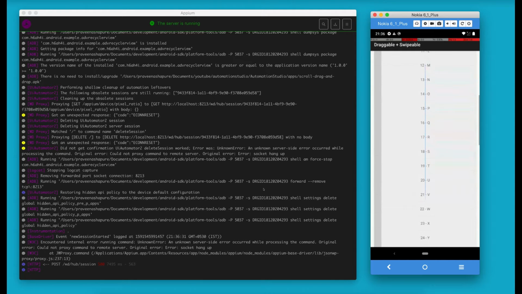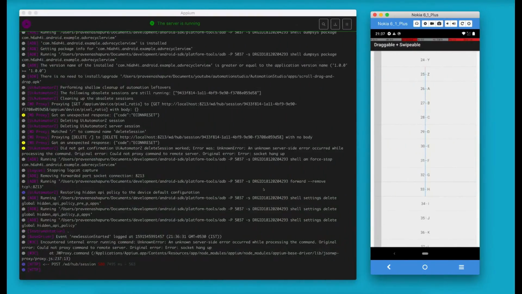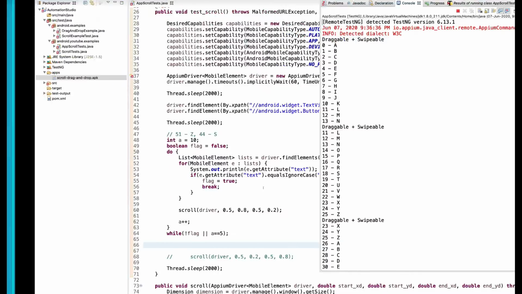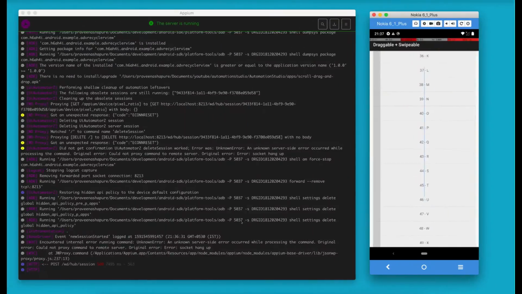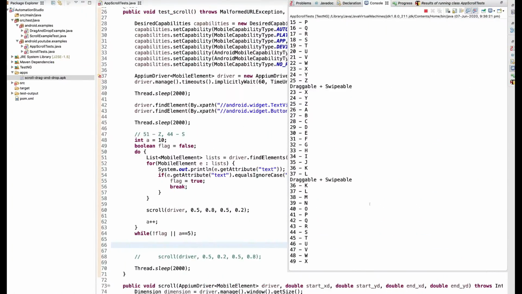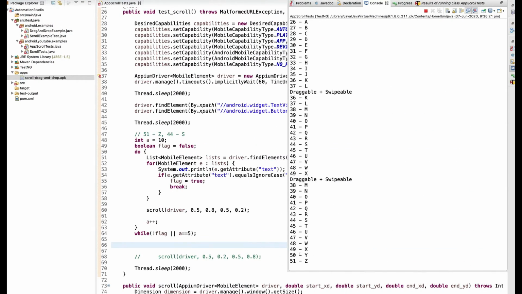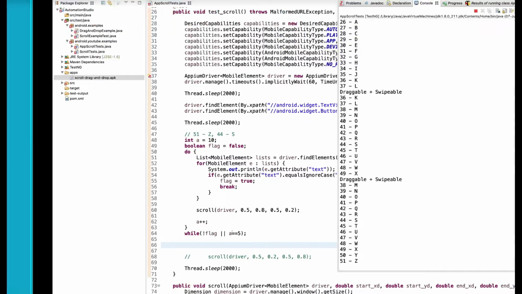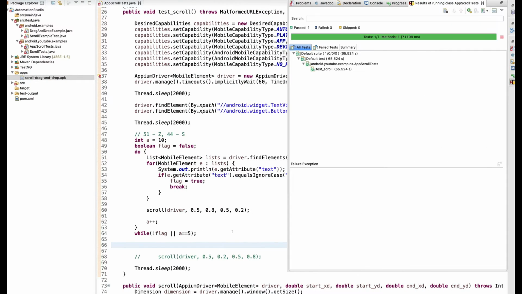Okay, so it will try to scroll because it's going to target the last value. Two scrolls happened, and all the values got printed. The third scroll also happened, and it got till the last, but Z is not printed yet. I think now it will print. Yes, it got printed. I think it got the value, but there is no indication on the terminal like it got the value or not.